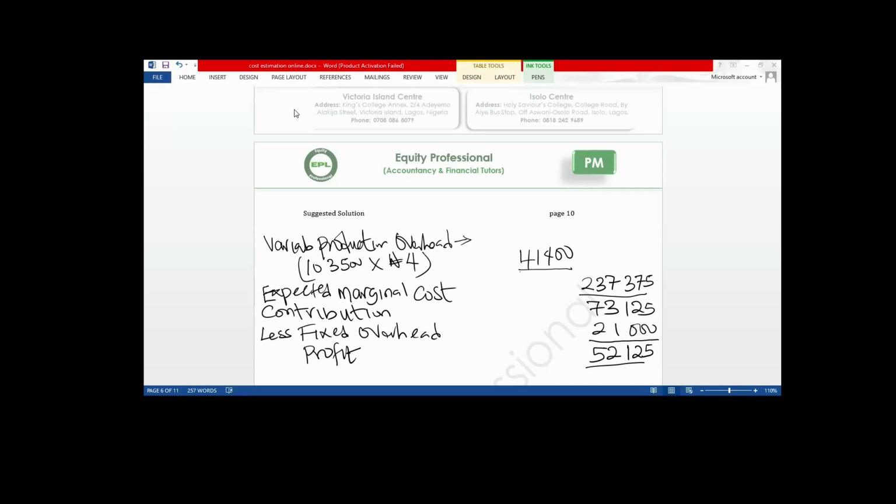Hello, sir. Can we have the notes for last week? Some of us were just joining today. The first part of the notes on cost estimation. Okay, it's on the platform, so somebody can reshare.